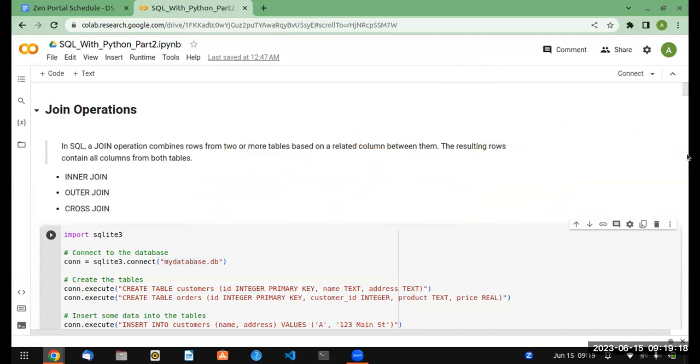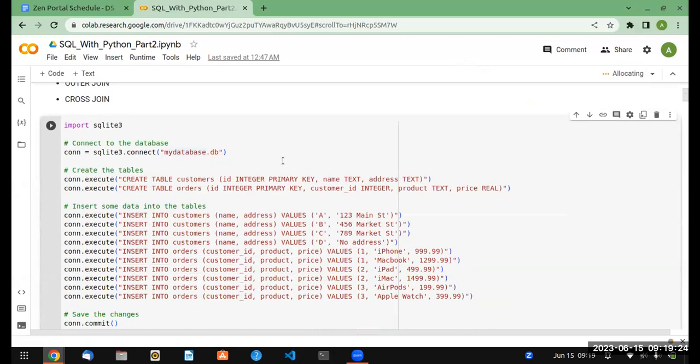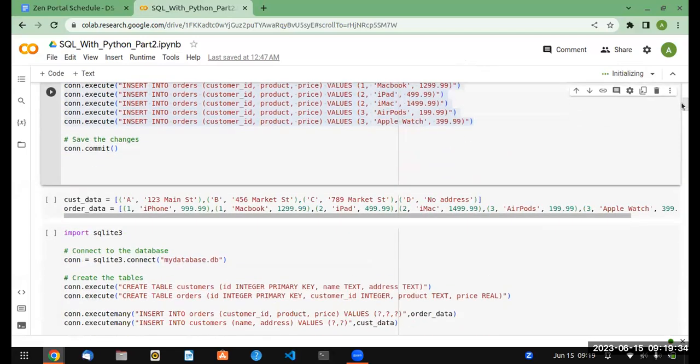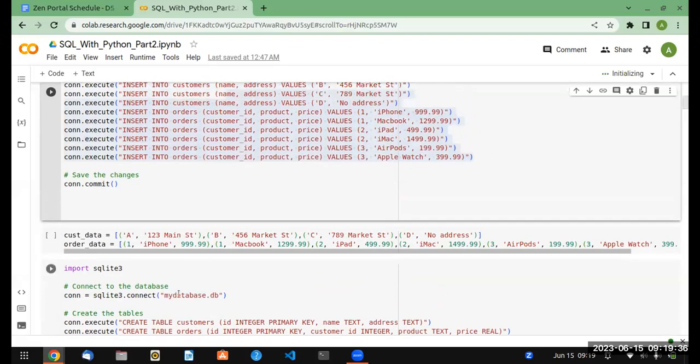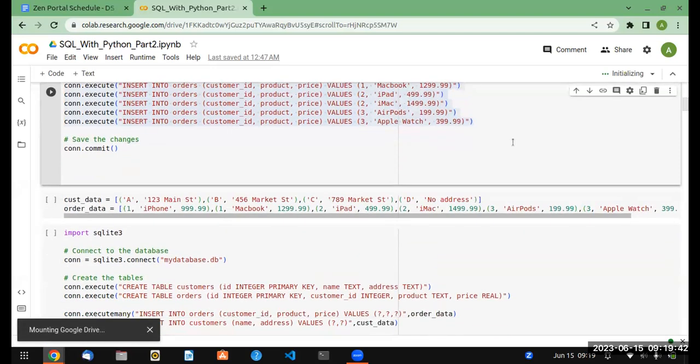So let's do our job today, guys. We'll try to create a table. This is the traditional way that we are doing, but we now have executemany. So I tried to make this with executemany.